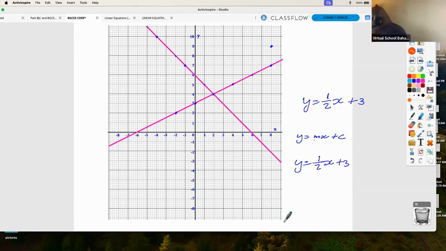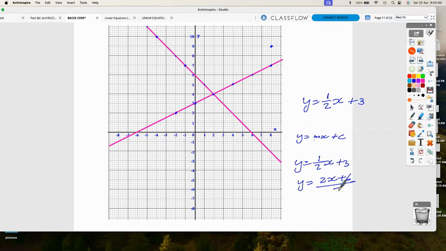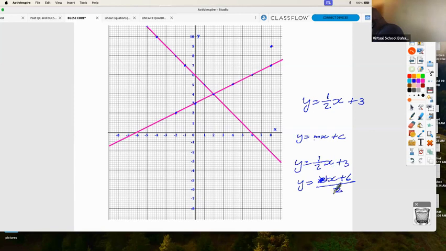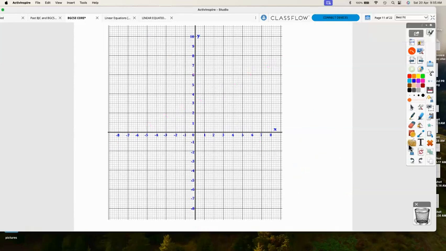Another way I can write that is y equals x plus 6 over 2, because this means 1 over 2x, and if I divide it, right, but don't fool with that. Okay? Everybody good with me now? Yes, sir. Yes, sir. Yes.